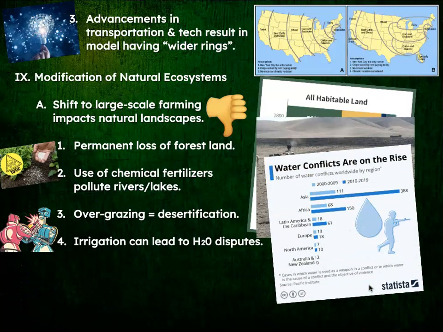Okay, and then water disputes. There are some people, and I don't know if I 100% buy into this, but anything's possible, who have suggested that if World War III is ever to happen on this planet, and we pray that it doesn't, it quite possibly would be over water.